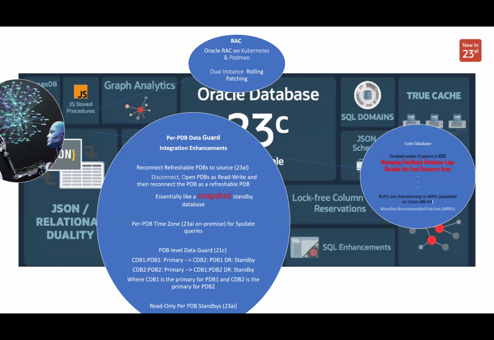In 23ai, we have this concept of a reconnectable, refreshable pluggable database. Now, a pluggable database that is a refreshable pluggable database can now be open for read-write mode, just like what we do for a snapshot standby database. And then we can test our DR activities, and then you can reinstantiate it as a refreshable pluggable database. So back to Data Guard mode.